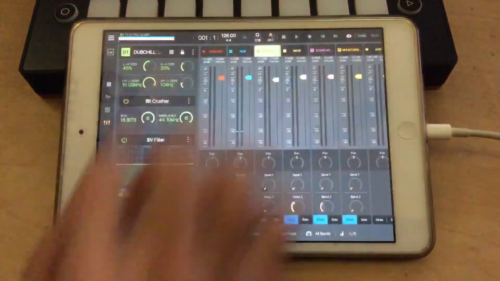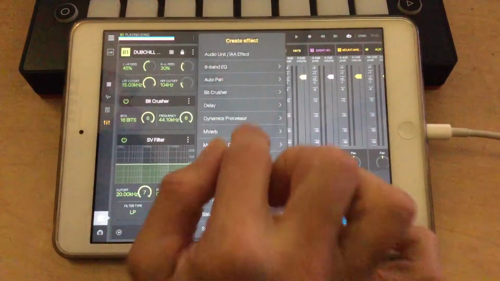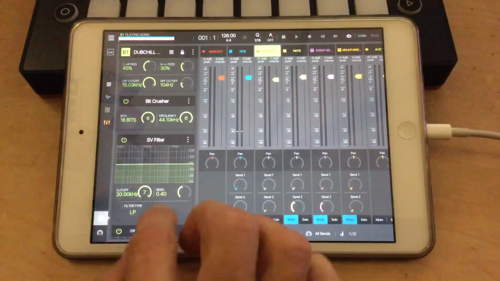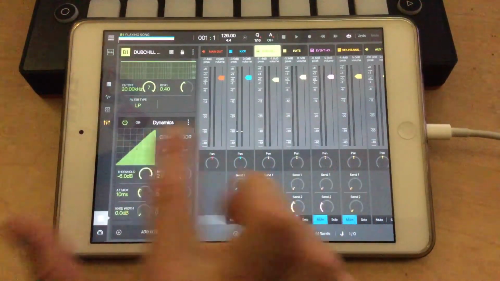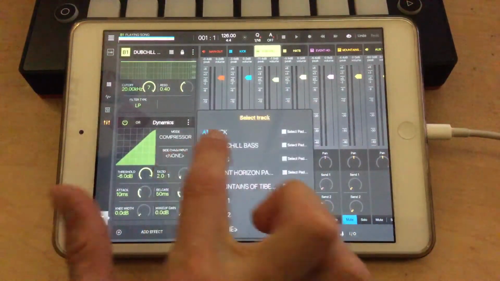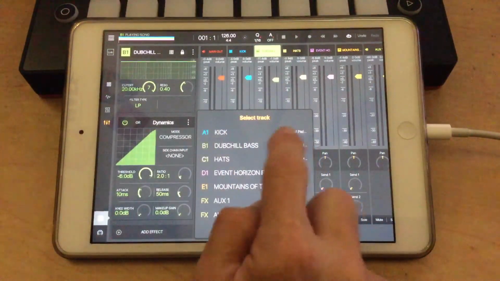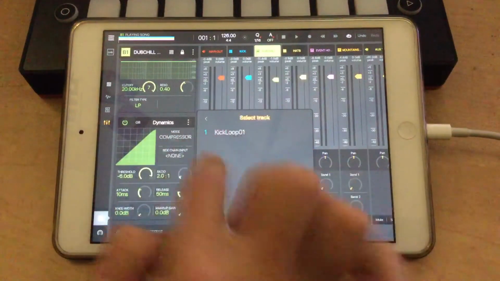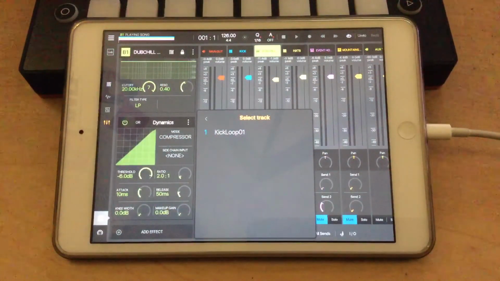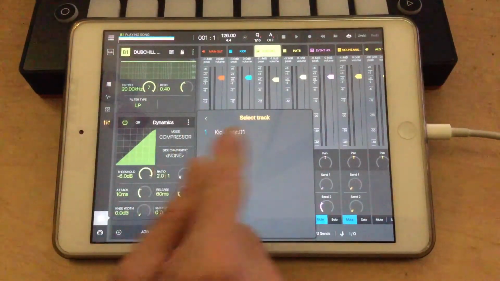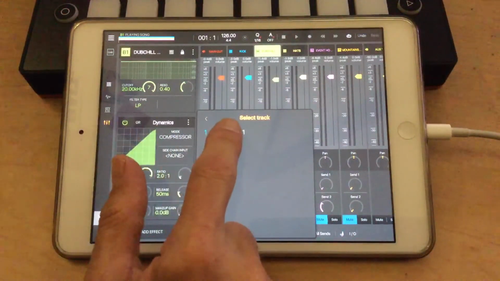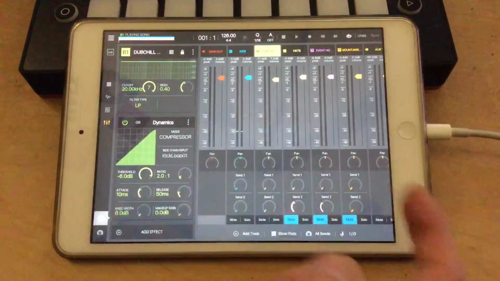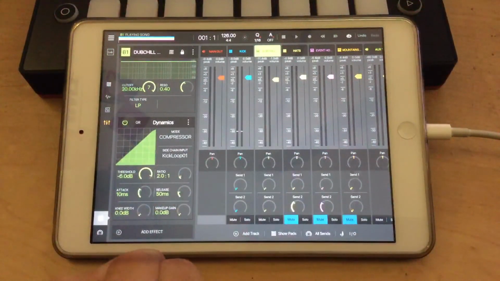On the bass channel, we're going to add an effect and choose the dynamics processor. We're going to choose a sidechain input of the kick drum, and we'll choose the specific pad that's housing that sample. This is so if you've got maybe all 16 pads playing a beat, but you only want everything to sidechain against the kick drum, you would be able to select it among the other pads here if you had more sounds in this bank. We'll select the kick loop.